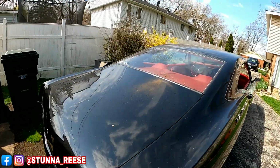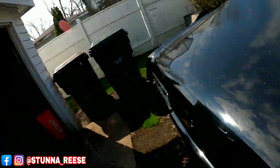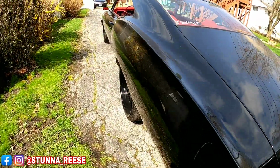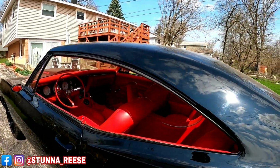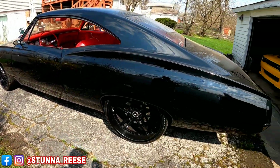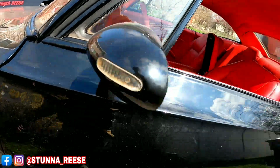Now, y'all got to excuse me. Got some dirt and dust falling from, I guess, the ceiling of our garage on the window. Come back to me, baby. Come back to me. That's spider webs. Oh my God. I need to roll up my windows while I'm sitting in the garage. That's a sexy baby, man. That is a sexy baby.